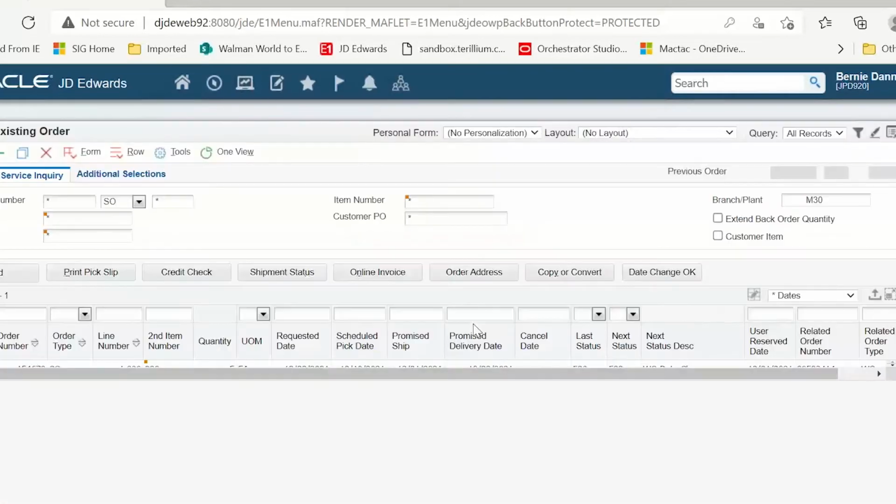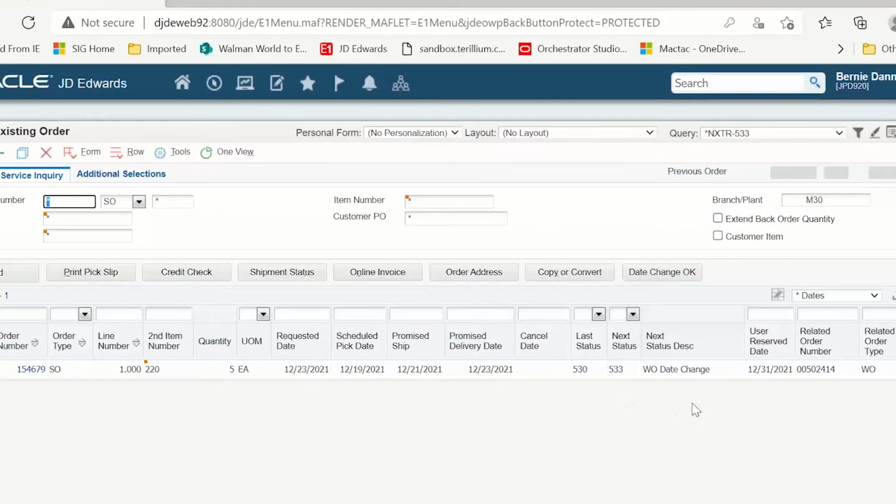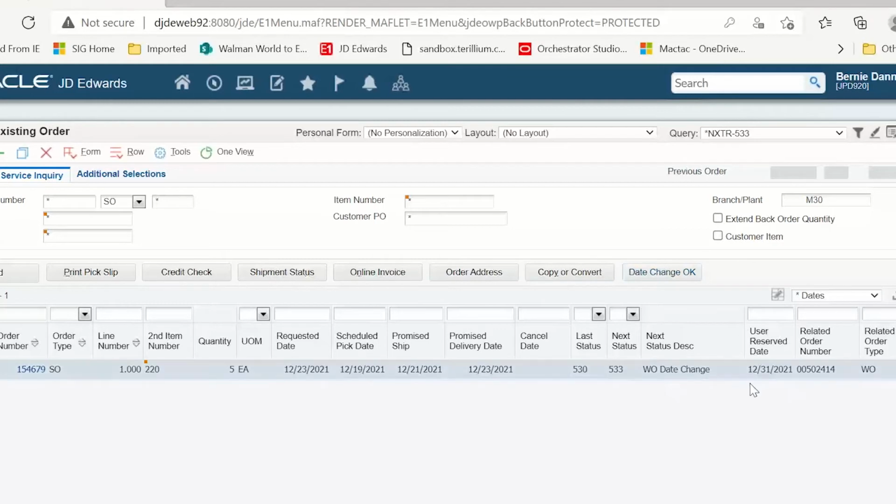So if I come back into this date change here, if I take a look at this, and either I know that we're in a manufacturing crunch and the customer is going to be okay with this, or I talk to the customer and the customer gives me the thumbs up, what I can do here is I've got a form extension with an orchestration behind it that when I select this line, when I highlight this line and click my date change, it's going to grab the date from the user reserved date field.